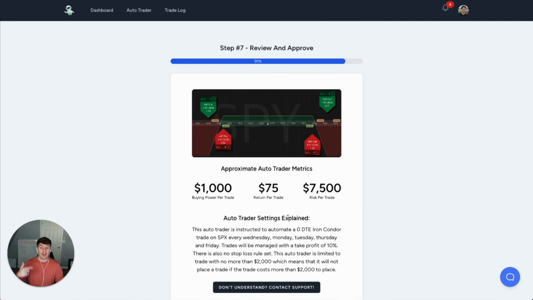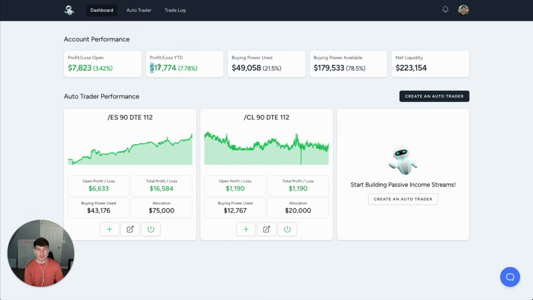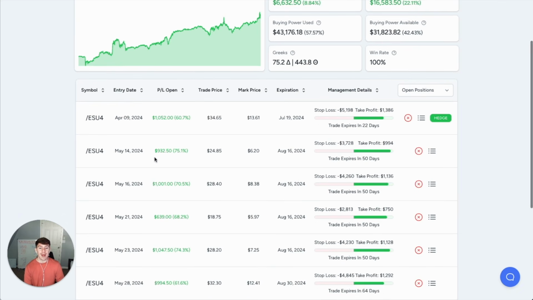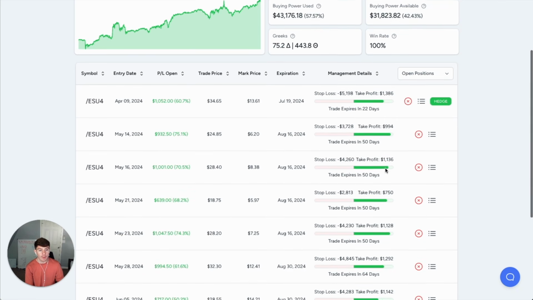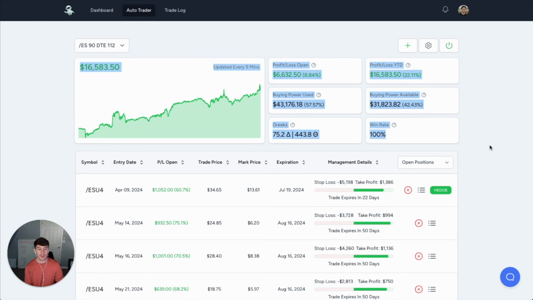It will enter the trades, pick the right strikes every morning, and then manage the trade at a 10% take profit. So no matter how busy you are, it can be done for you. I've been using this for my 112s for the last 3 months, and you can see here I made $17,000 and I'm up almost $8,000 in just open profits. You can see all the data that you wouldn't be able to see before. You can see all the trade put together with all the legs in one trade, and you can see how close you are to your take profit level or stop loss level with a quick glance, and it shows all the metrics you want that a broker would never show you.